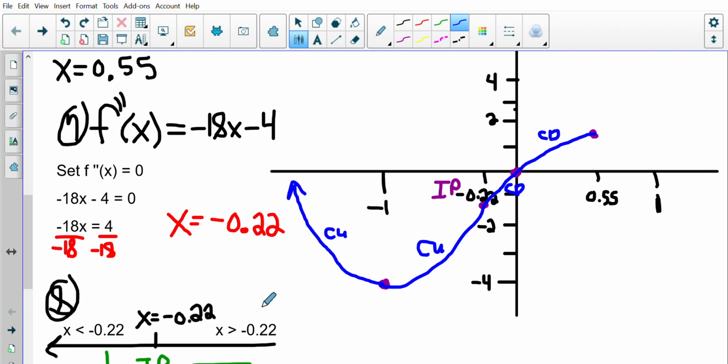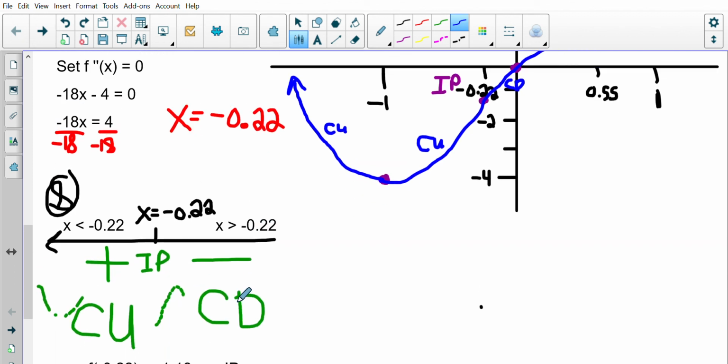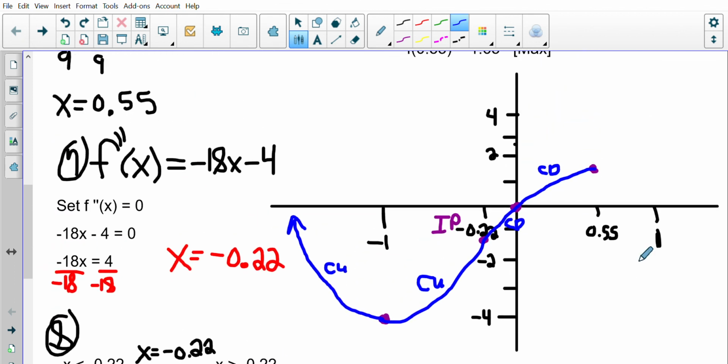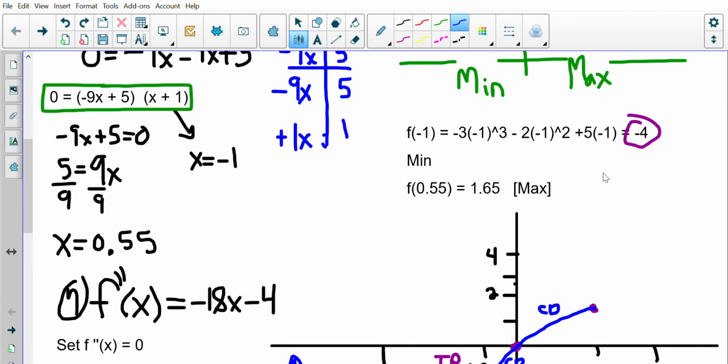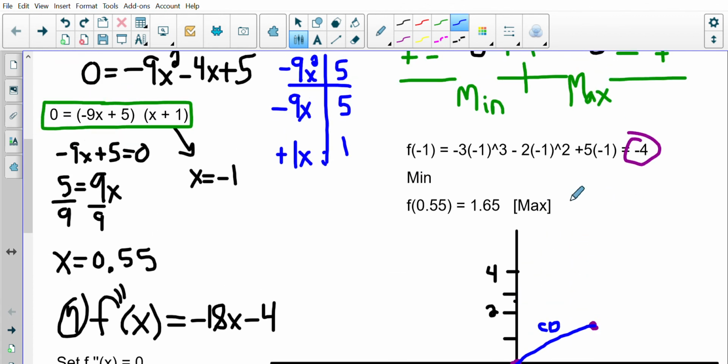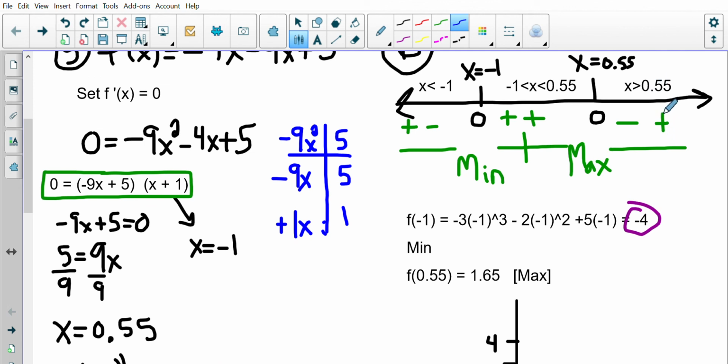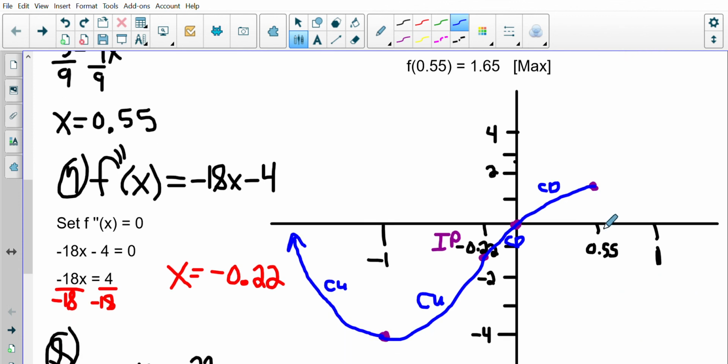All right, now after 0.55, well, it's still going to be concave down the rest of the way, my second derivative is telling me. But this is also a max value here. And then after 0.55, my first derivative again is telling me it's decreasing. So it is concave down and yet decreasing. And again, concave down, mark it. And there we go. I put the little CD, CUs in between our points because something could happen there.